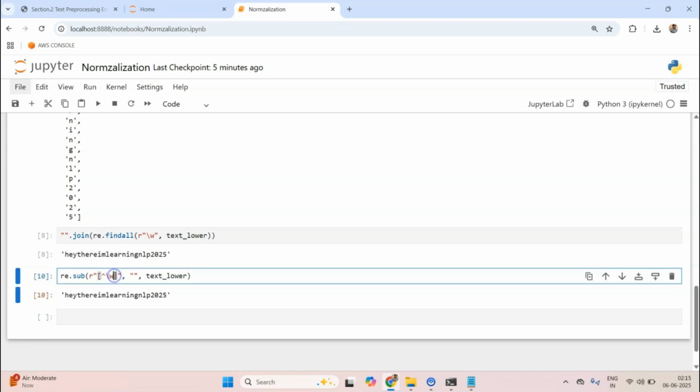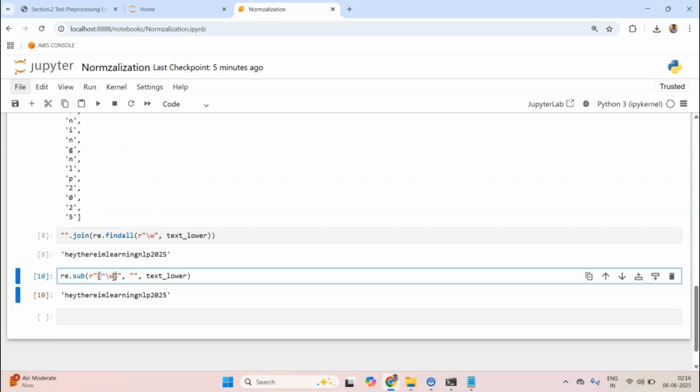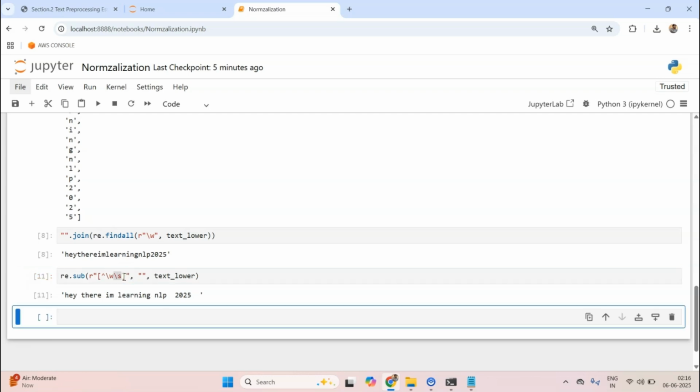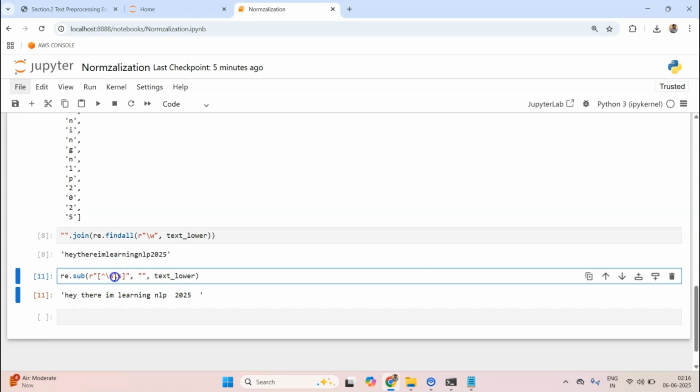So now if I replace this, I'm getting this. Now what is happening? How can I make sure it does not remove the spaces? For that I can add \s, which is a special keyword that tells Python not to remove spaces. Now see this, it has gotten rid of all the punctuation except for the spaces.